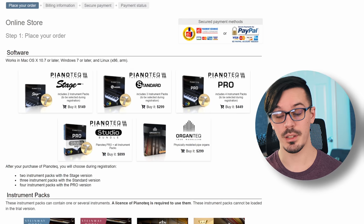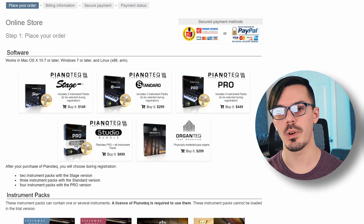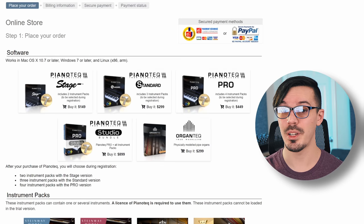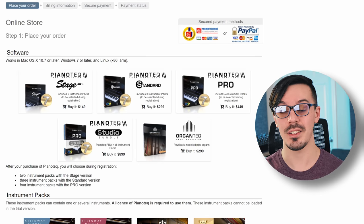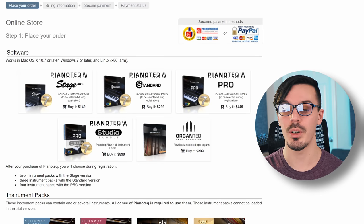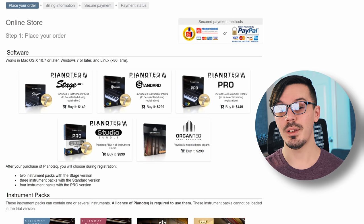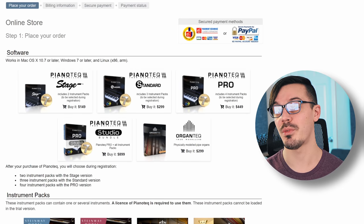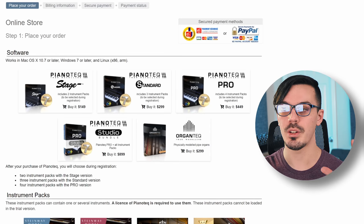Now, I know some people might instantly jump to say that sounds really expensive, but if we consider something like Native Instruments Contact, which I believe comes in at $400, and considering you would need several libraries to cover what Pianoteq can do, that's another couple hundred dollars, and if you want to run that in any decent amount of time, you're also going to need an SSD of a pretty decent size, so that's going to set you back another couple hundred dollars. So with something like that, it's pretty easy to jump up above $1,000 pretty quickly. I think the only realistic competition I can think of for Pianoteq is maybe something like UVI Key Suite, which comes in at $349, gives you 94 instruments, and it runs in the free UVI player. So solid state drive notwithstanding, that's probably the only competition in the price point.